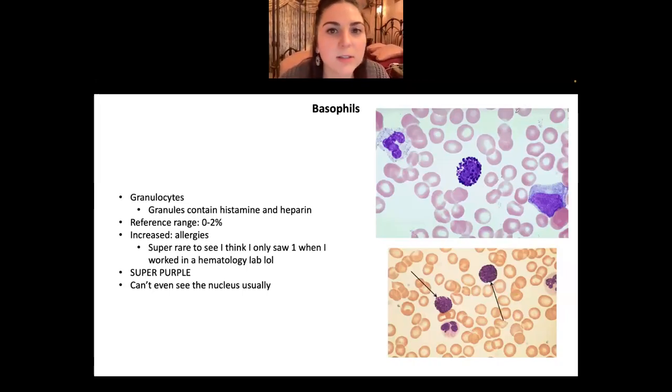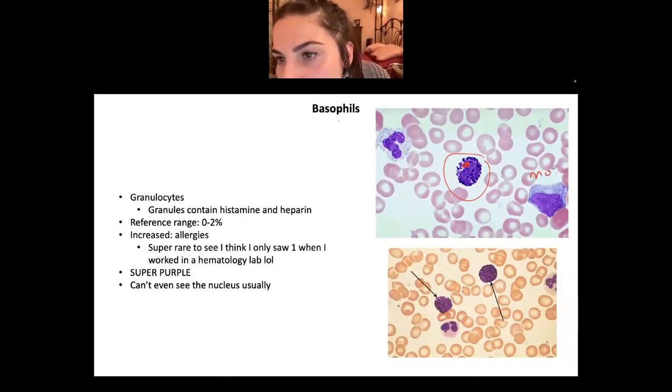Basophils are kind of like eosinophils, except instead of giant pink granules, they're going to have giant, very, very purple granules. It's to the point where you can't even see the nucleus because of how giant and purple the granules are. So here's a basophil. See these ginormous purple granules? This is how you know that this is a basophil. Here's a basophil here. I know you can't really see the granules as well in this bottom picture, but you can't even see the nucleus because it's just a sheet of purple. That's your classic basophil. And then over here, I would say this is a monocyte.